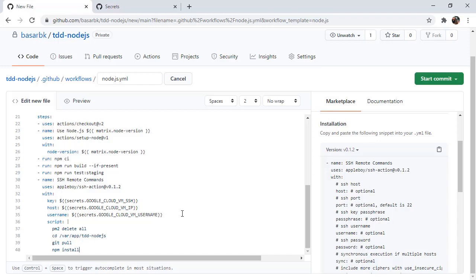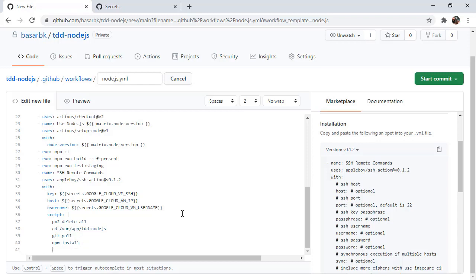And then we will run npm install. We do this because in the repository, we may be adding some new features which rely on new dependencies. So that's why when we load the latest changes to our server, we should run npm install to make sure we are getting the exact latest dependencies in our project. And the last command is pm2 start npm -- start. This way, we would be automating all the steps through GitHub Actions. So I'm going to commit this one.